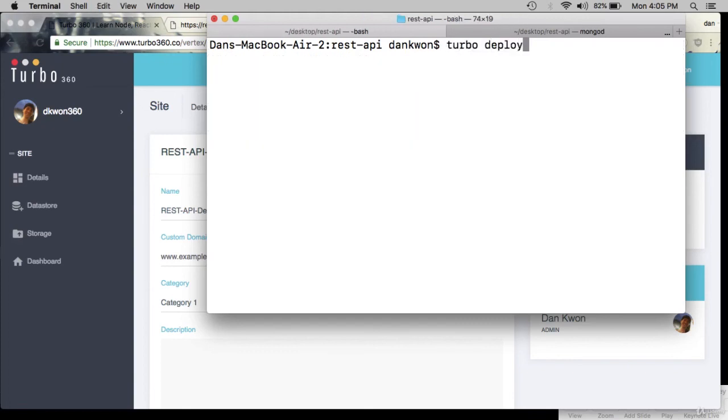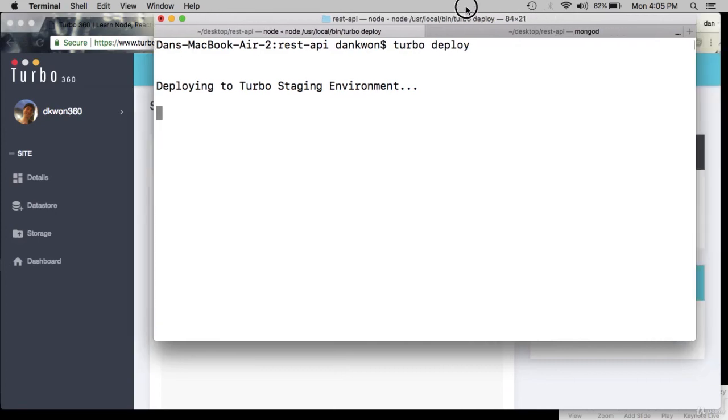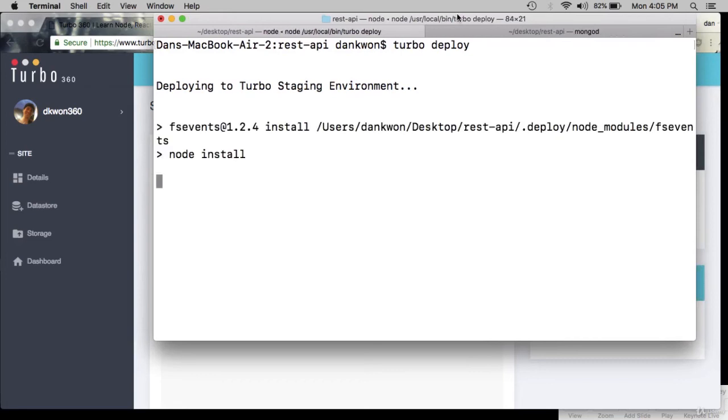Once that's confirmed, just do turbo deploy, and this will deploy your project to the staging environment. And once that is complete, you will be given a staging URL where you can test the endpoints on the live staging environment.